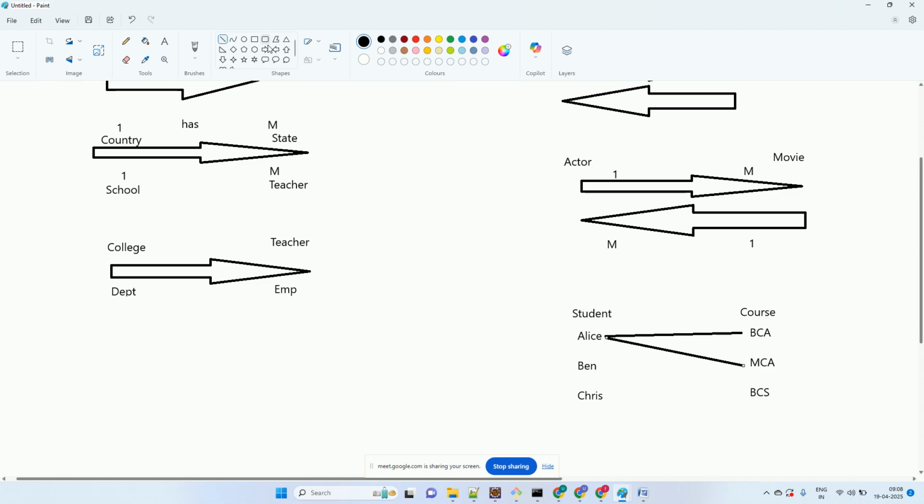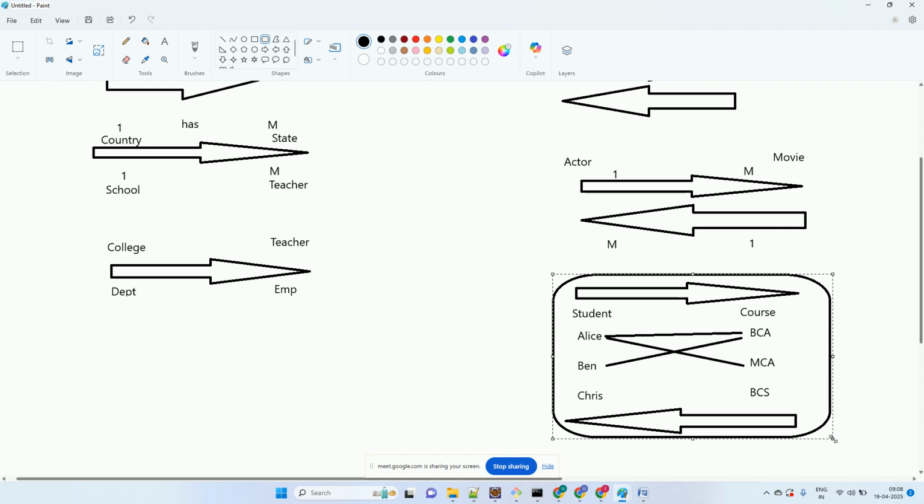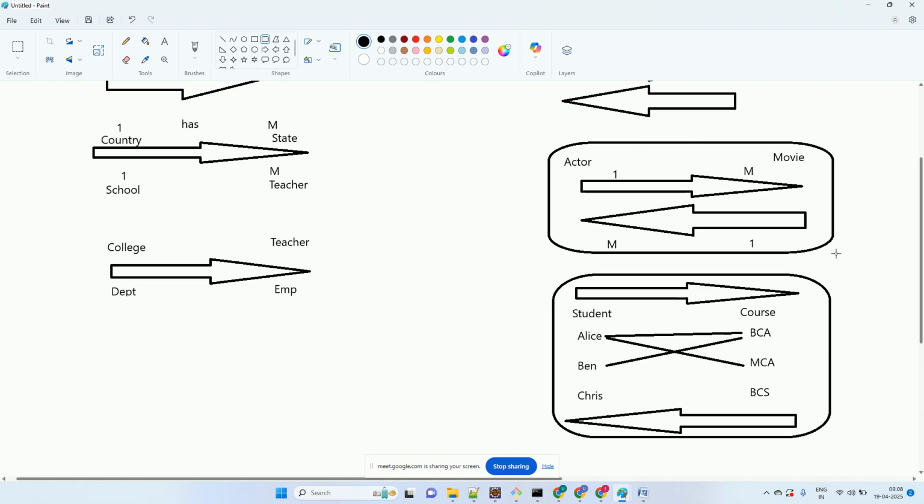So one to many from where? One student, many courses. Can Ben also do BCA? So from one course, many students. So in both directions you have one to many. So what will you call this arrangement? Course to student is many to many. Actor to movie is many to many.